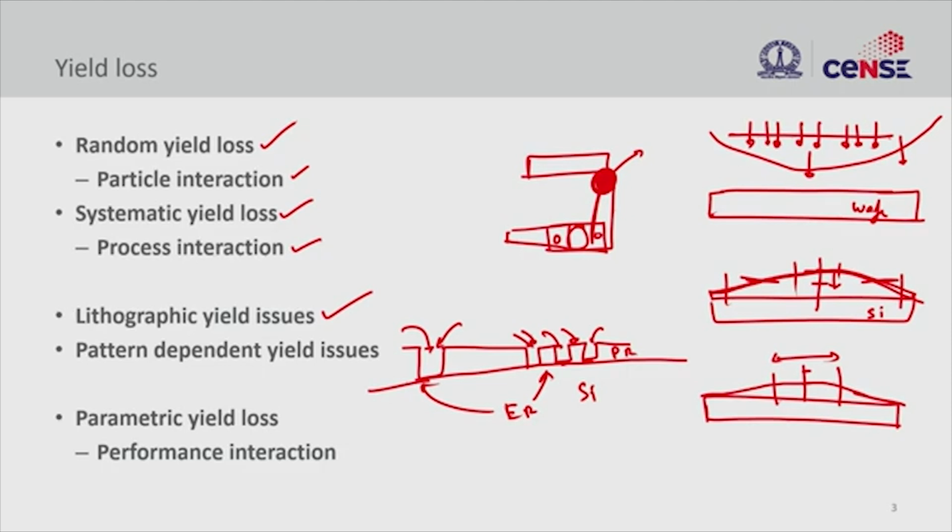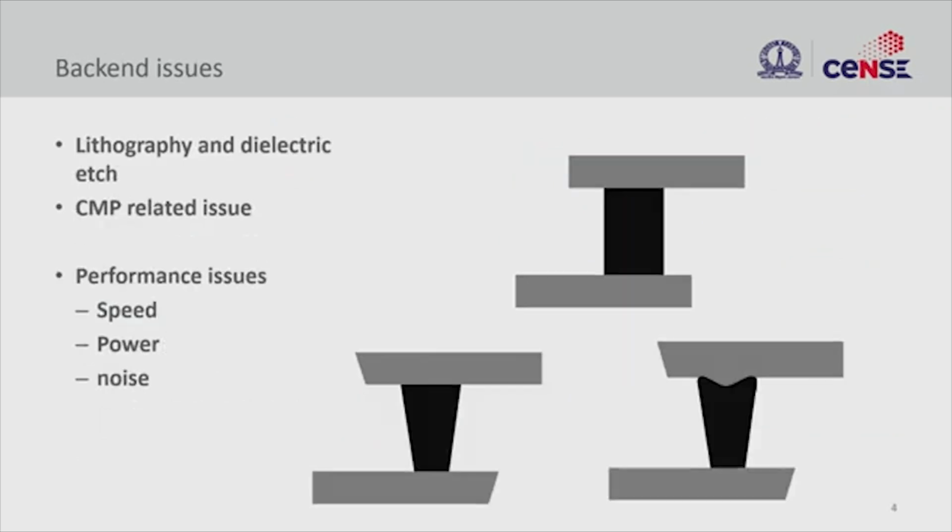And the next yield issue is parametric. This is performance related. We discussed timing related issues. If the timing is not good and the memory is not yielding the required performance, those are all parametric yield losses. That is another form of yield, which is functional yield. The others are mostly structural yield related issues. The other one becomes functional, and functional is more often affected by the structural variations that you get during processing.